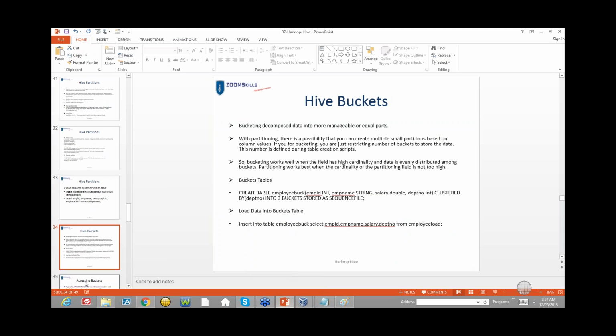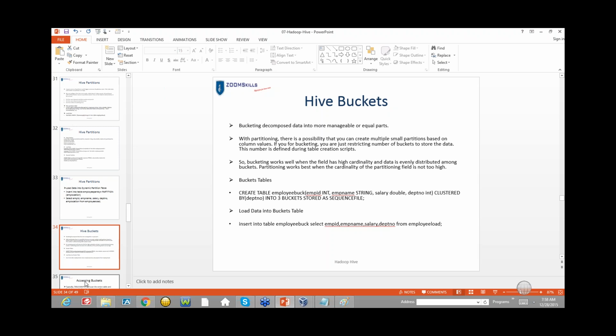And Hive buckets. This kind of bucket is not supported in other databases like SQL Server and Oracle. I'm not sure about Oracle, but definitely there's no option of buckets in SQL Server. Hive also provides something like buckets. The advantage of Hive buckets is that we can limit the number of buckets. Let's say I have data against a table and I want small buckets, the total number of buckets should be 30, something like 40. We can limit that in the case of buckets. This cannot be done in partitions because partition is based on the distinct values of your partition column.